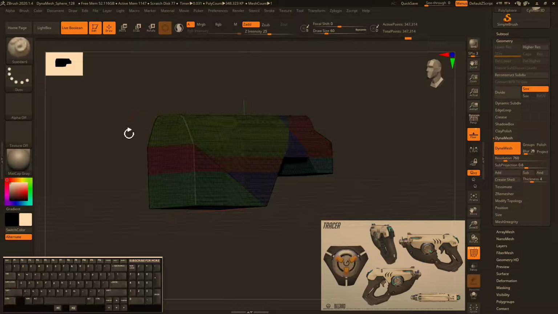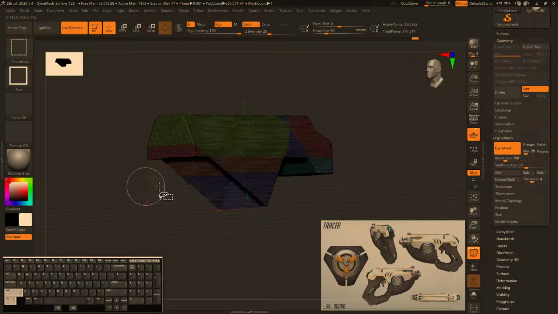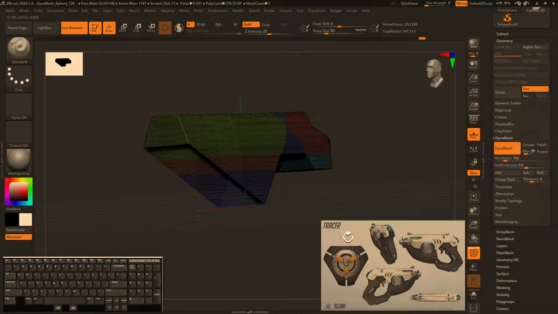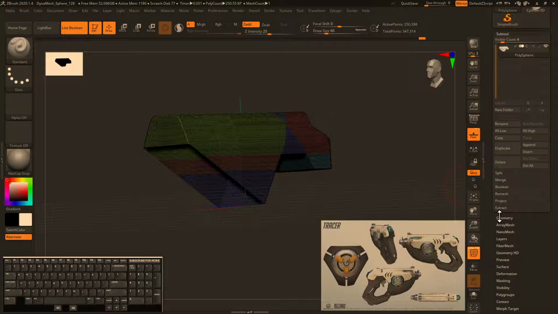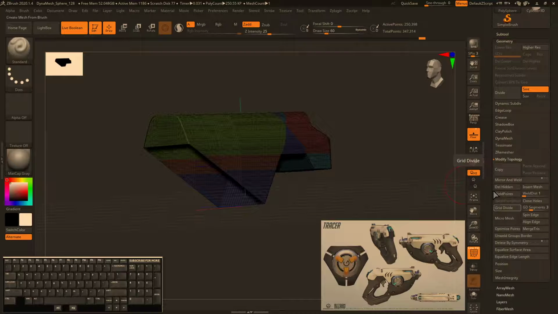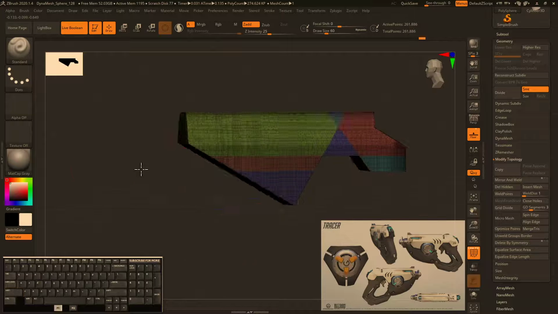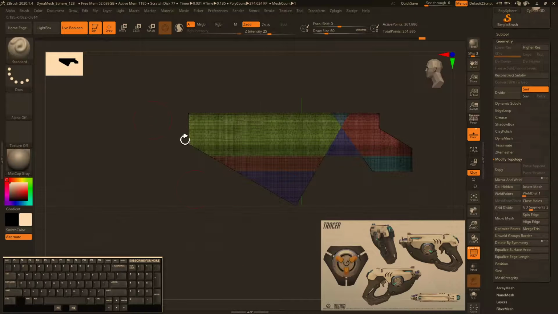So again, you press Control Shift, we click on this, and we click on all these guys. I'm going to leave this. I'm thinking, shall I just leave it? Yeah, I'm just gonna hide this, and I'm just gonna delete it. Here, Control, Geometry, modify topology, delete hidden, and we close the hole. And again, this one did a pretty good job because it was just a single line. There were no changes in direction.